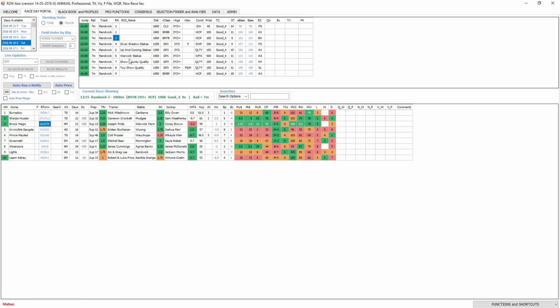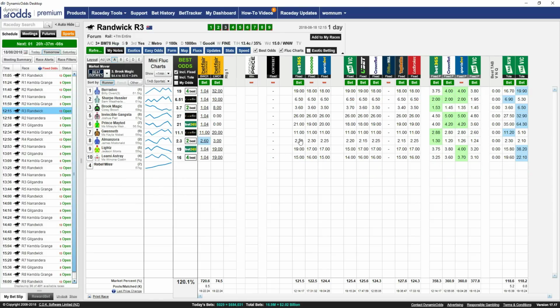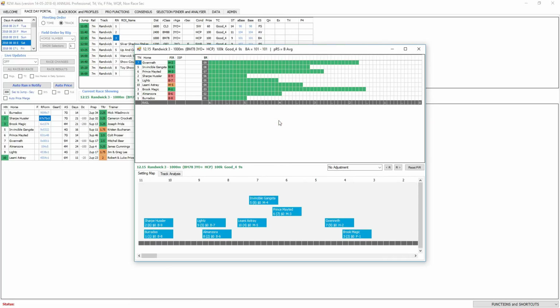Race three, interesting race. Plenty of money around for this horse, Almanzora, early in betting, and now there's been some money for Brook Magic. I heard that Almanzora went up a crazy price, $5, $6, $7 somewhere. I haven't seen it, but I heard it went up a crazy price. Can't find it anywhere there. But anyhow, Brook Magic looks to dominate the tempo here, back to a more suitable journey.